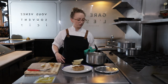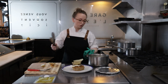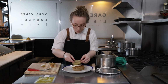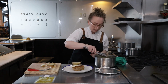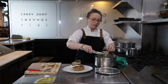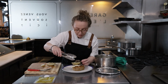And now for our beurre fondue, just giving it a mix, making sure those morels are nice and soft and tender, and also those ramps are beautifully cooked through. I'm going to take one of these off because they are so large. Take one off, just pop your morels around, and these are beautiful, soft and tender. And that butter is so perfect, so seasonally. There'll be so much flavor in the morels.